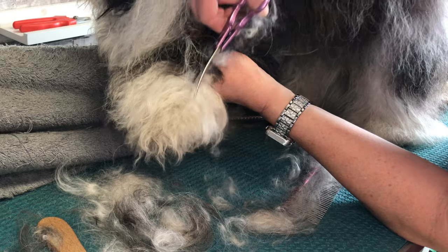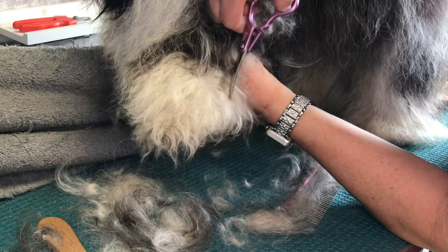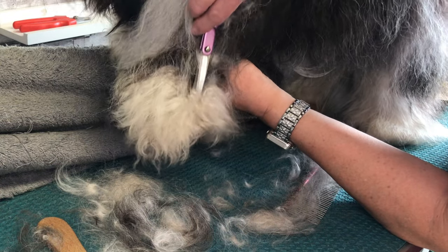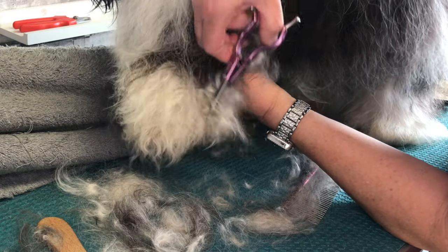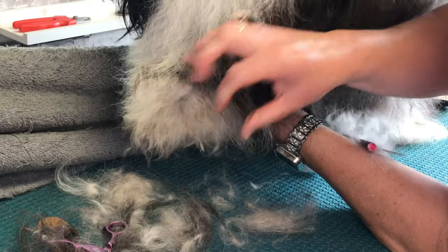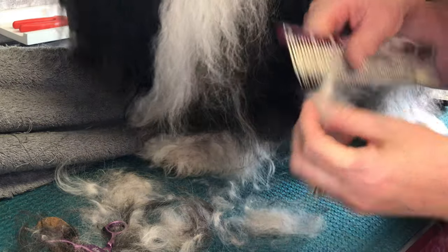So just slide your scissors through the mat as much as you can to break it up as much as you can so that I can then go in with the comb. Good boy. I'm actually just going to slide them through. Take some of that out, see how much of it's coming out. And then, when you've done that, you can start to comb it. See the loose fur coming out now? So to break it all down and get it all out, bit by bit, you've just got to be patient and take your time with knots.